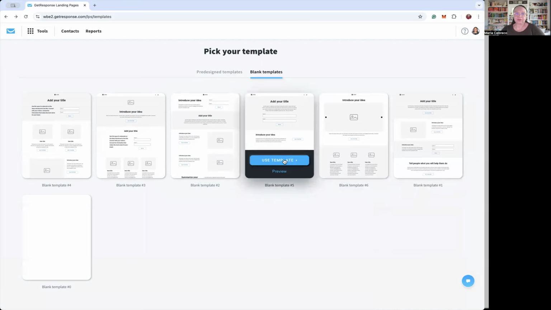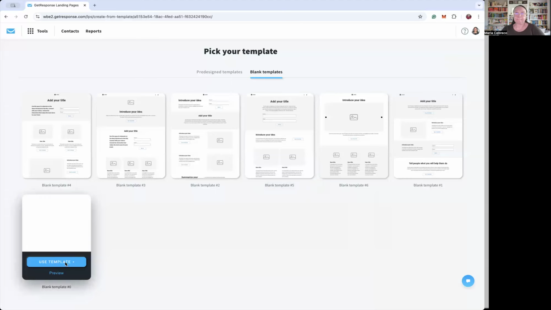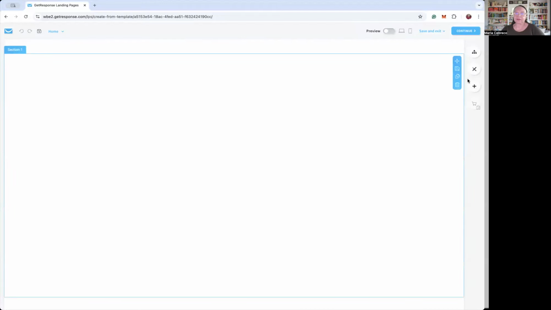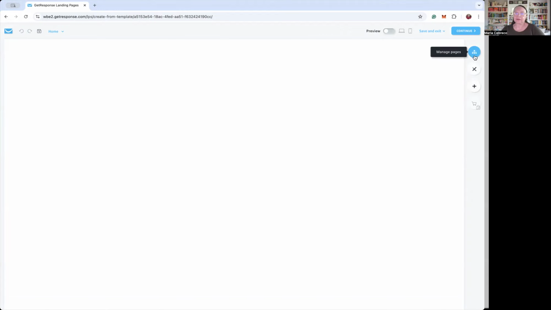Like we just saw that plain one, but let's go back to it. Let me just add to it. And then you add what you need to this template. You manage the page, and you can add anything you want. You can add this, you can add a thank you.